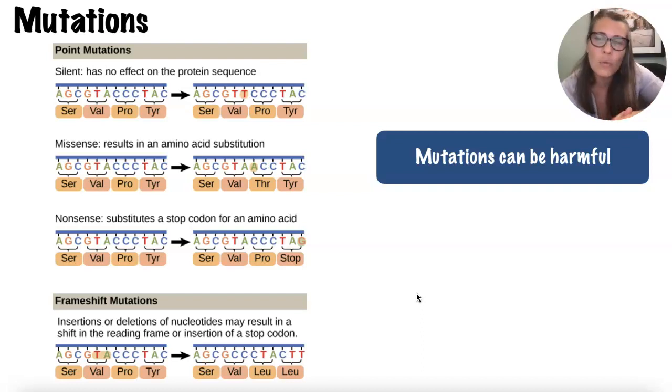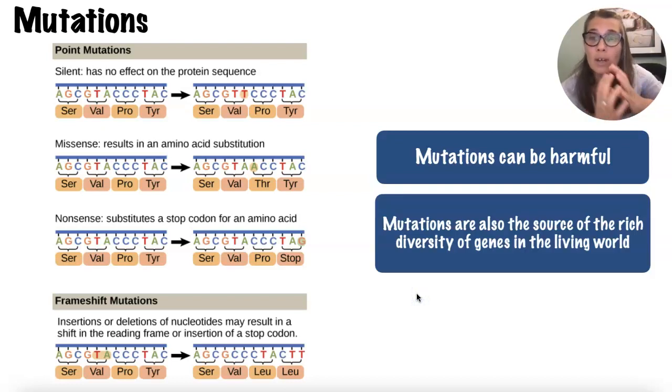But also, we said at the beginning of the class, and we talked about this also when we talked about genetics and allele and variation, that mutations are also the source of the rich diversity of our genes in all living organisms. They're not always harmful. First of all, some mutation has no effect whatsoever to the sequence, because remember we said some silent mutation, the redundancy of the genetic code. It doesn't matter that it's the wobble position. Even if I have an A or a T, it doesn't matter. I am coding for the same amino acid.